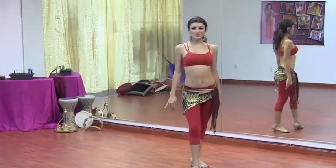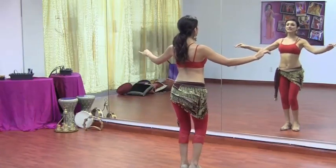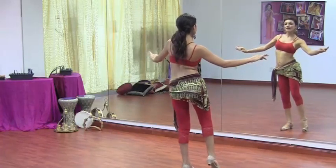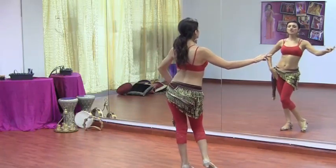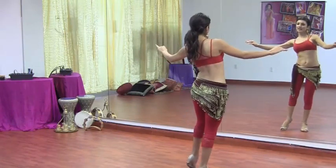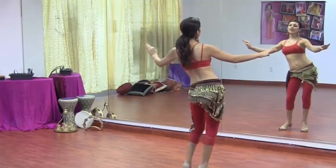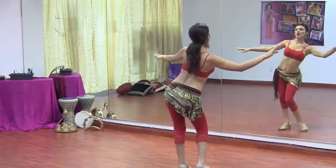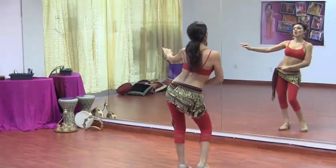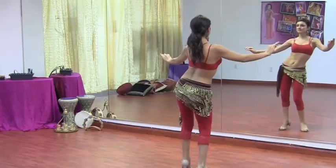How about if we try with music? 5, 6, 7, 8. Side, up, down, all the way on the left. Ready? Let's go. Up, in, put your knees together. Ready? And 1, 2, 3. 1, 2, slide. 1, 2, slide. 1, 2, slide. 1, 2, in.